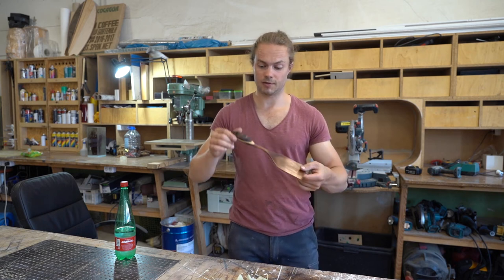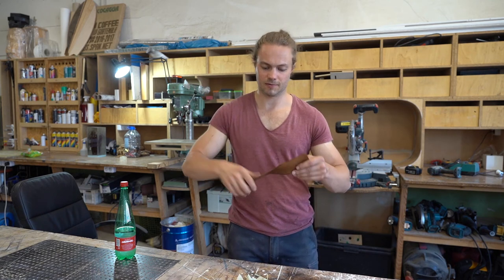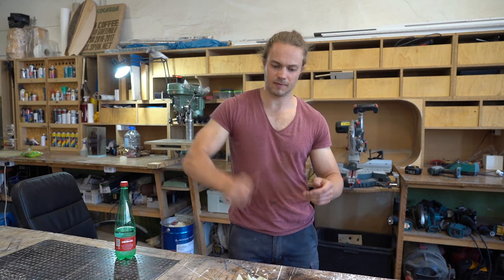So the spatula is finished. I really like how it turns out. It feels very comfortable and nimble.